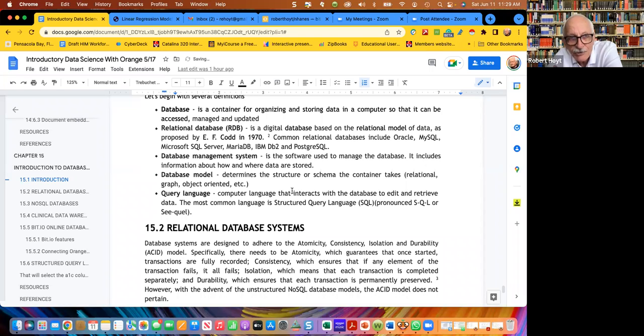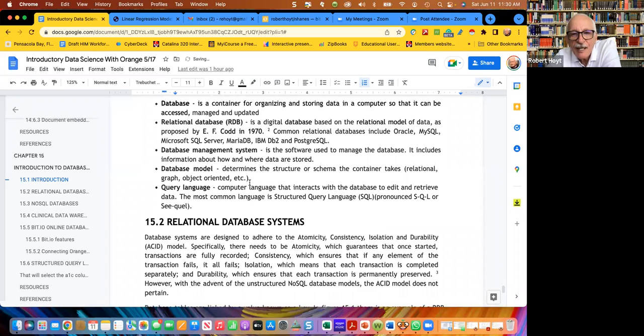I would challenge you to find a simple web-based or client-based database that you can actually use without configuring it and having to launch a server. MySQL is not as easy as someone would think. You have to stand up a server and so forth. So you'll see when we get to bit.io that it's dramatically easier than everything else I encountered.